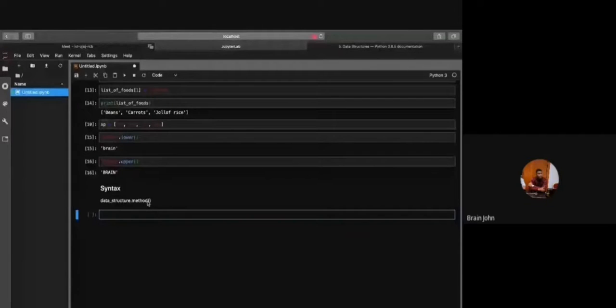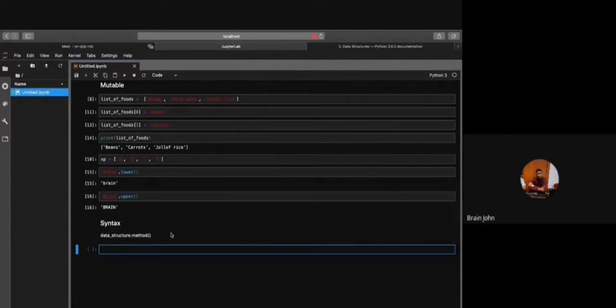So we have dot append, adds an item to the end of the list. Let's see how it works. Okay, from our list of food, we got our values from 3 users, right? So imagine we have a 4th user that comes to our supermarket, and we want to add that person's best food.